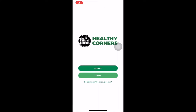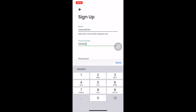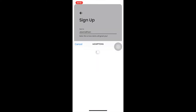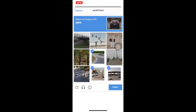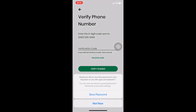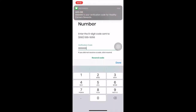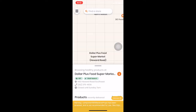Hi everyone, my name is Jonathan and I wanted to get started on using the Healthy Corners rewards app. So right now I'm setting up, typing in my name, my phone number, followed by my password. I'm going to click the sign up button and it's going to prompt a captcha where I have to select all images of cars. I passed the test. Now I'm just waiting for a verification text — the text is six sixes. I verify the verification code and I successfully signed up.